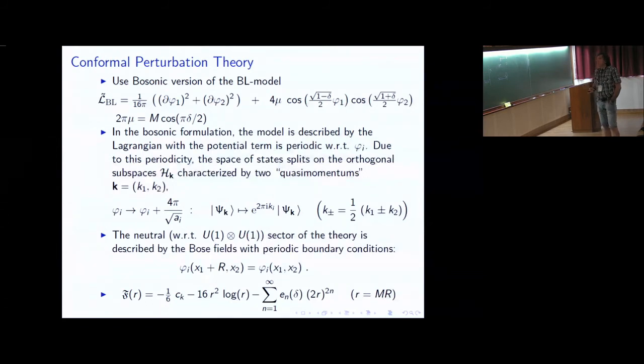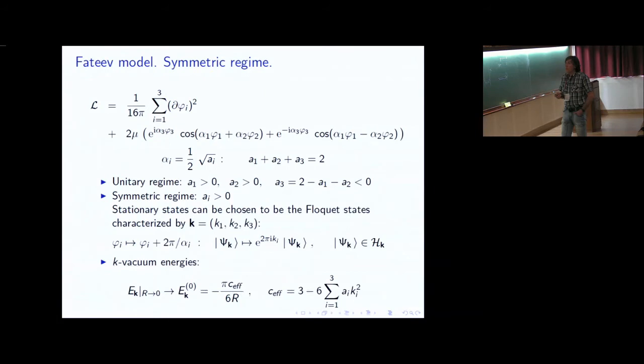When doing the perturbative expansion, in principle we should just expand in terms of the action and perform the integral. This doesn't look very simple, but nevertheless, for all practical calculations, it's more convenient to work with the so-called Fateev model, another model which appears now. It's a model which contains three fields. Basically, the Lagrangian looks like this. It depends on three fields, phi1, phi2, and phi3, with kinetic terms, and depends on parameters A1, A2, A3, the sum of which equals 2.